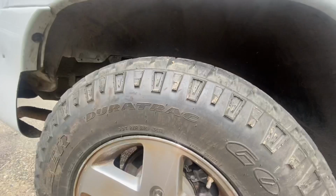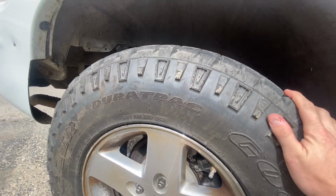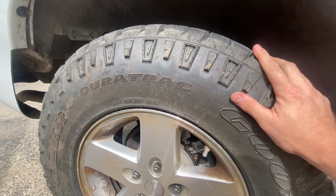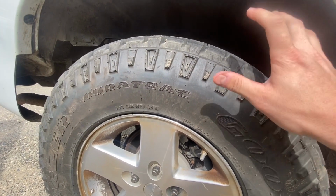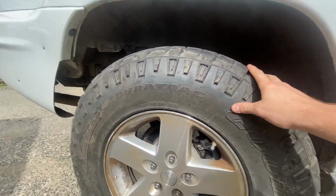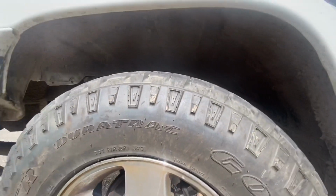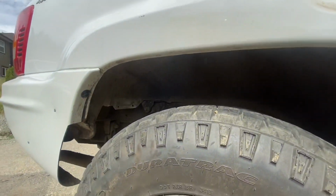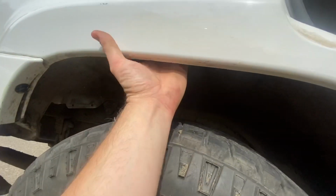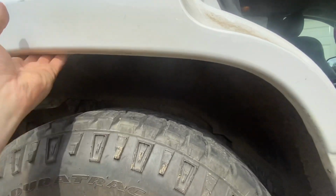But any bigger tire than this 255/75/17 on a factory Wrangler wheel, like 6 inches of backspacing, anything bigger than that is not going to fit in this wheel well. This wheel well domed out will basically fit a 33 tucked up in there. If you get rid of all the low-hanging fruit, that means cut all this out, cut this up so it's flat, so you can come out with a wider tire like a 12.50.